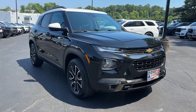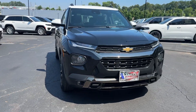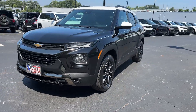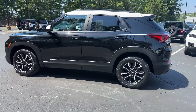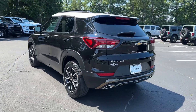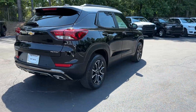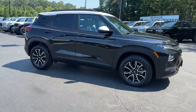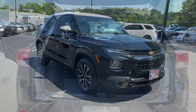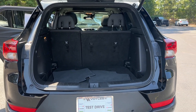Look no further than the 2021 Chevrolet Trailblazer. With less than 60,000 miles on the odometer, this vehicle provides excellent value. Take a closer look at this versatile Chevrolet Trailblazer, the small SUV that's big on convenience, comfort, and modern style. Its striking good looks and can-do design inspire you at every turn.